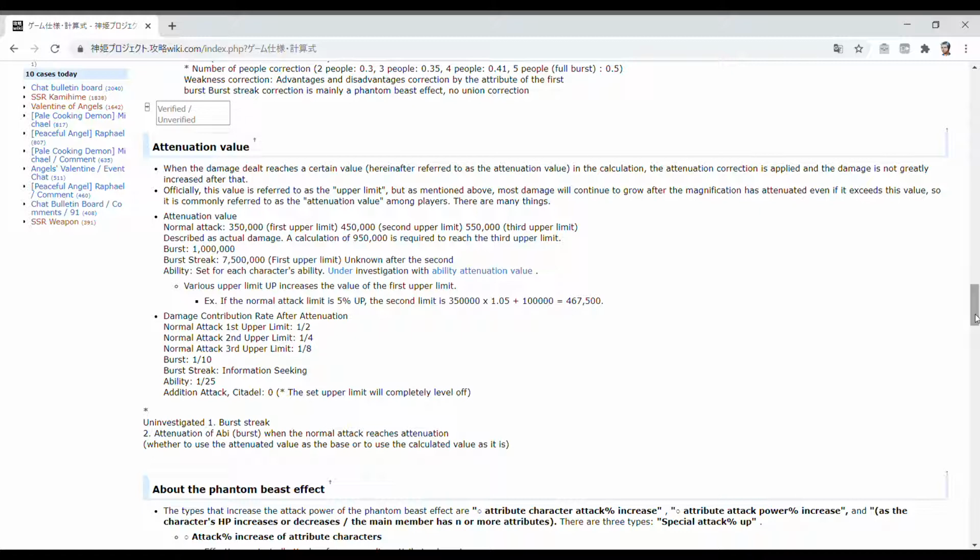Now, we have generally a 350,000 soft cap for normal attacks, period. And then burst will start off with 1 million. I've said this earlier. Later on, it will be changed to where burst streak will have a 7.5 million soft cap. That was mainly due to the fact that there were some whales that managed to pull off such insane numbers with their burst streak to where they did like 100 million to full burst. Apparently the devs didn't want you dealing that much damage, so they put the soft cap there.